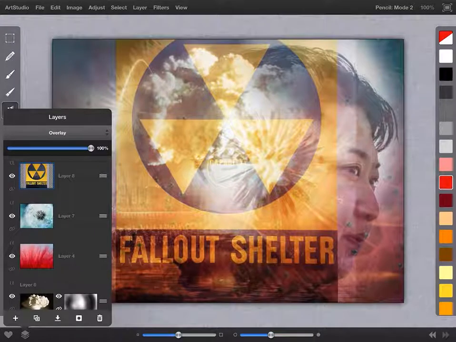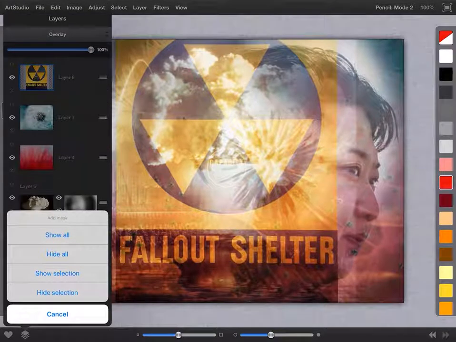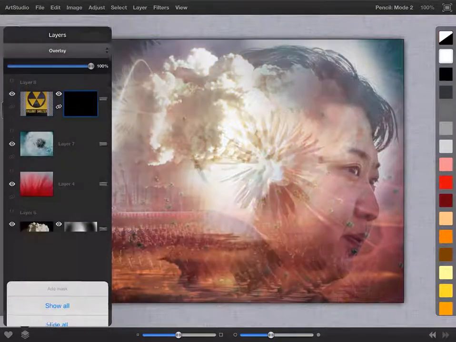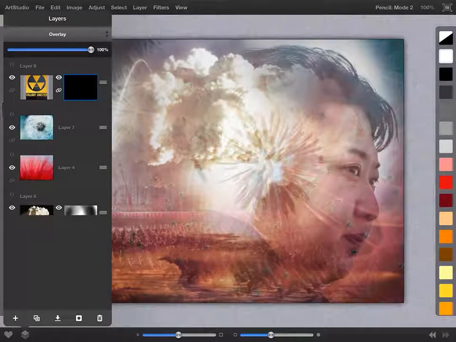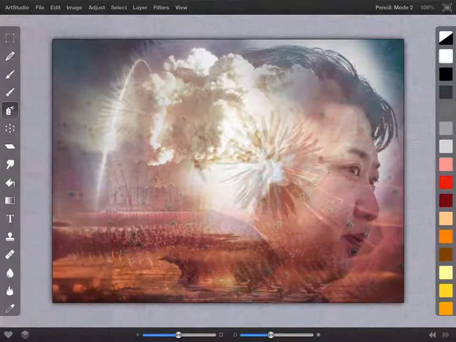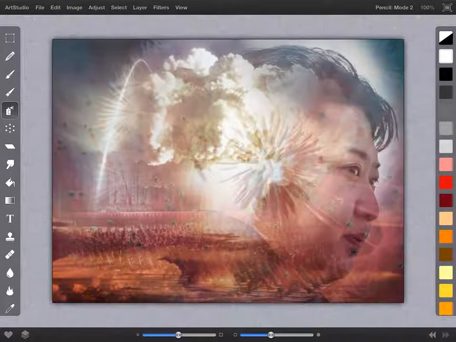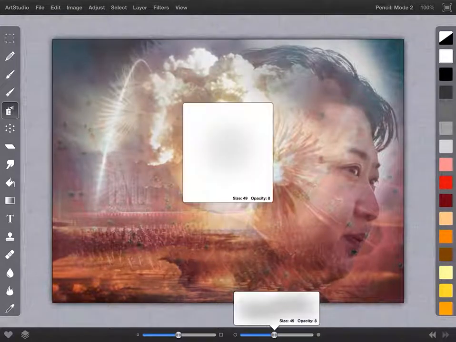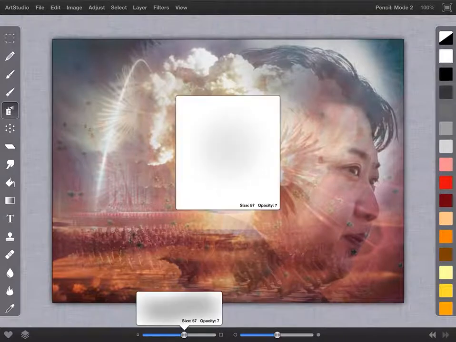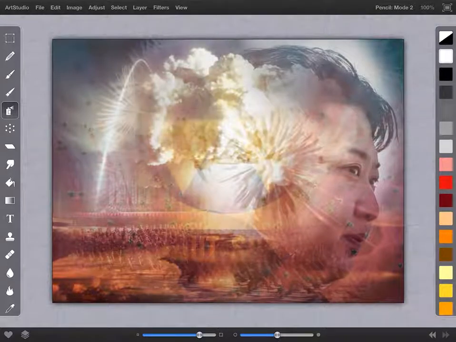I could use that layer mask to hide that hard edge here. So tapping the layer mask, this time I'm going to tell it to hide everything, and notice it disappeared, right? So with white, then I'm going to go back, I'm going to paint what I want to see back into existence. So let's turn that up a little bit, make it a little larger so it happens faster.